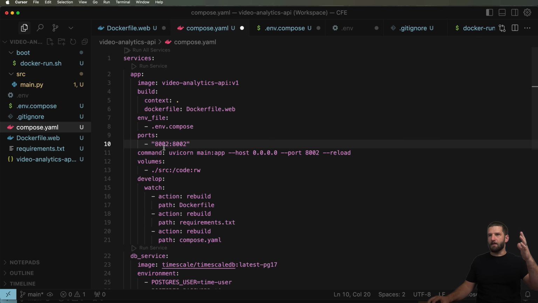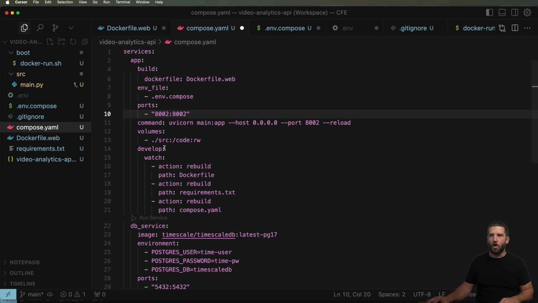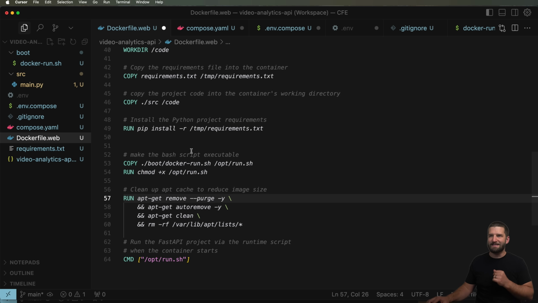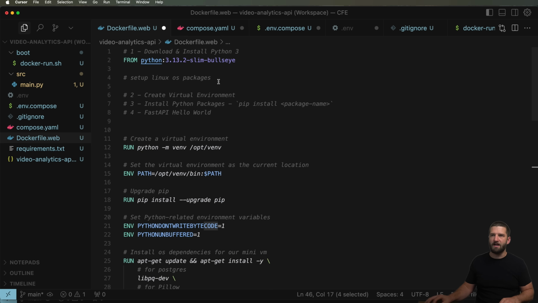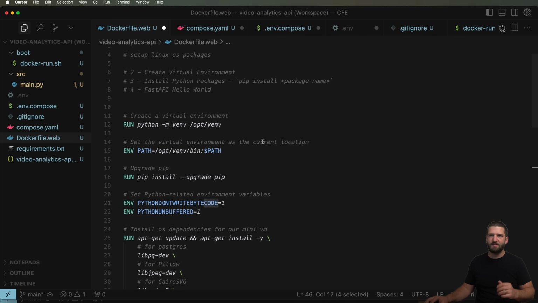Great, so back into the compose file, we now have done a few things related to this. The ports, the command, all of that stuff we'll come back to. Volumes, this is actually pretty important. We see that it's .src and it goes to /code. Hey, what do you know? As you may recall, the Docker file did the exact same thing. We copied the code from src and put it into a folder called code. That folder called code is inside of the Docker container. It has everything to do with that.